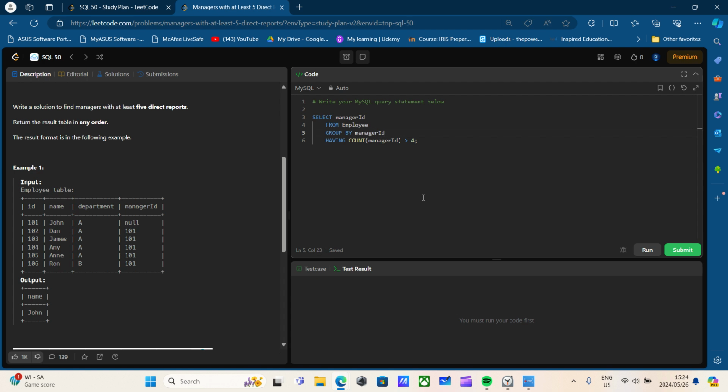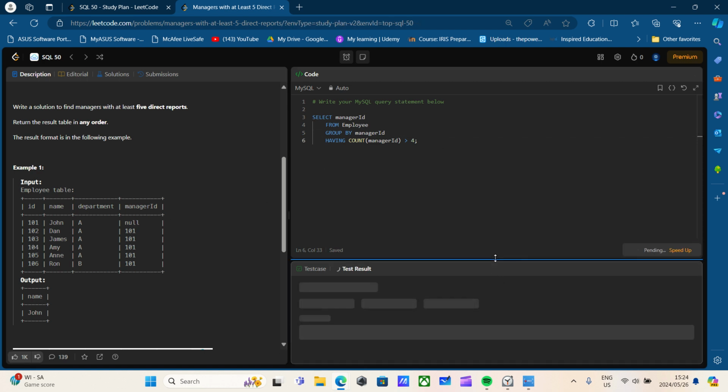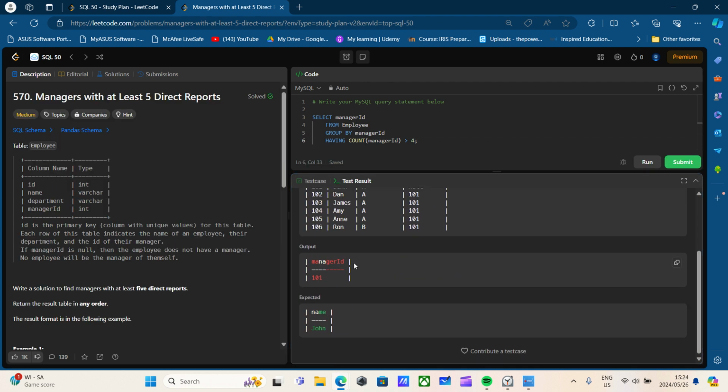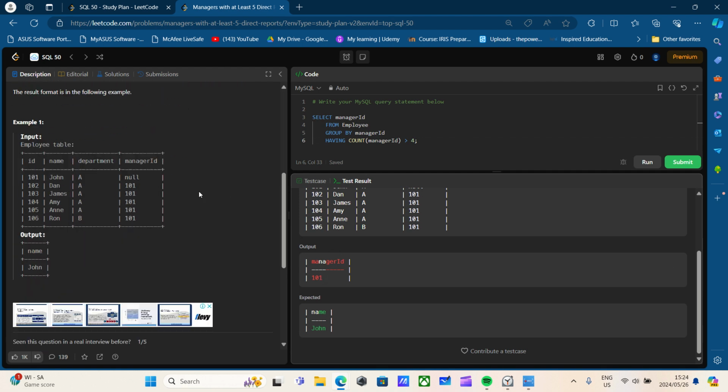Group by manager ID. So what this is going to do is only output the manager ID attribute from the employee table, but only where that manager ID appears more than 4 times. Now if I do that, I get the manager ID of 101.